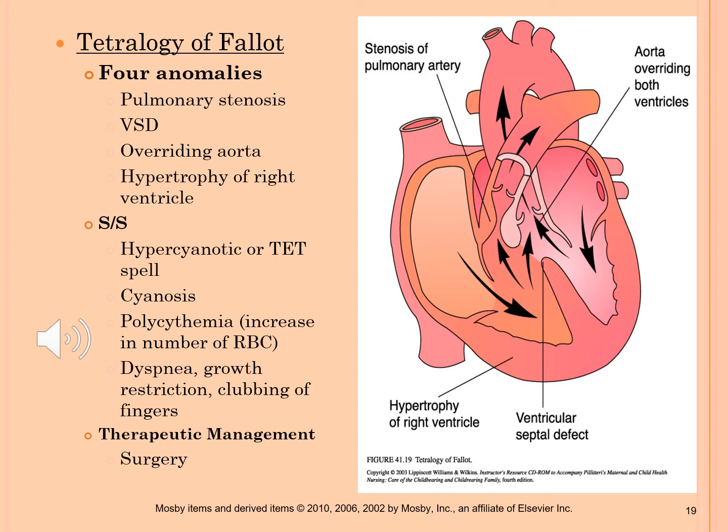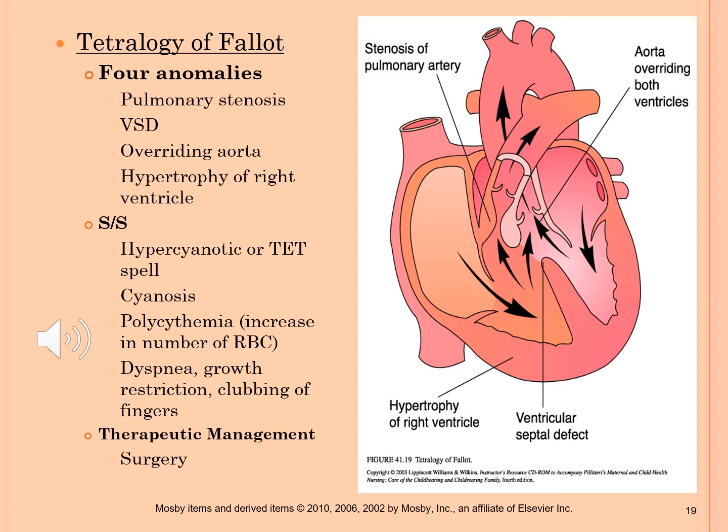So management depends on whether they are at home when this occurs or in the hospital. For the family, if they're at home when this occurs, we want them to try to soothe that child if they're upset, and place them in what's called a knee-chest position. So bring the child's knees tightly up to the chest. What that does is increase the systemic vascular resistance, putting increased pressure on the left side of the heart, or the systemic side, and that can help force blood back through the pulmonic valve, thereby increasing oxygenation, or oxygen to the blood.